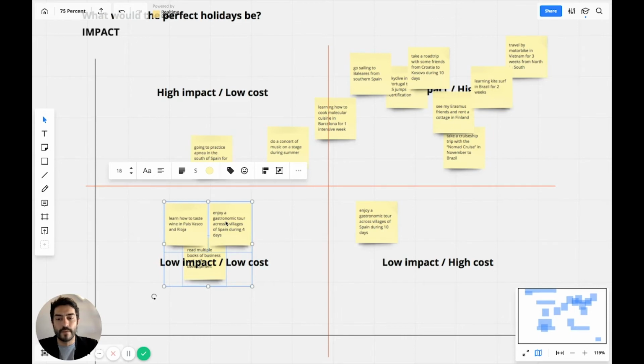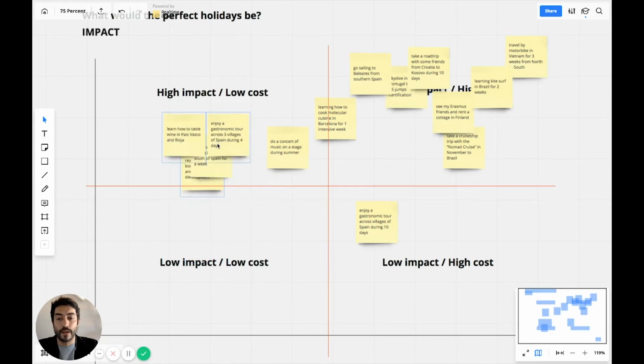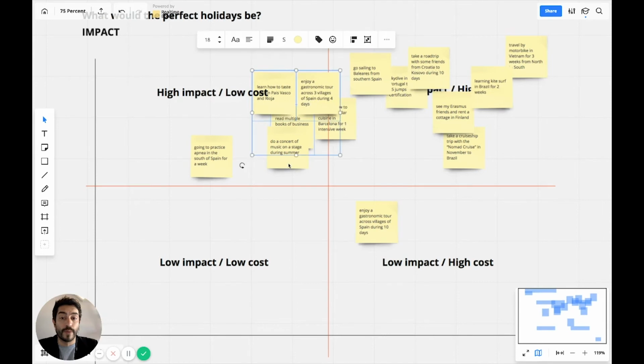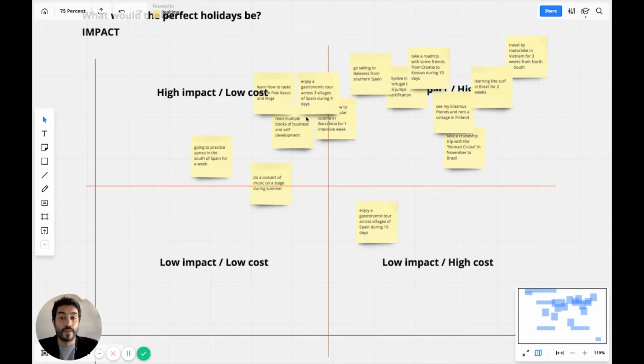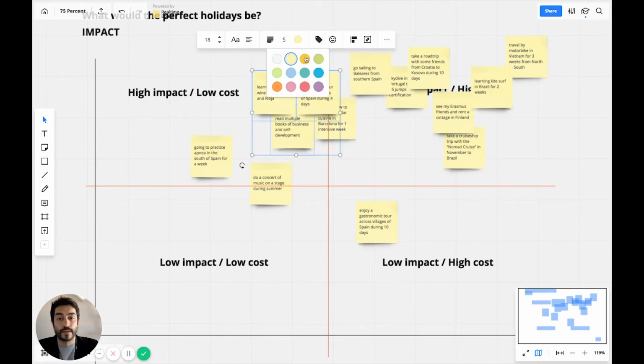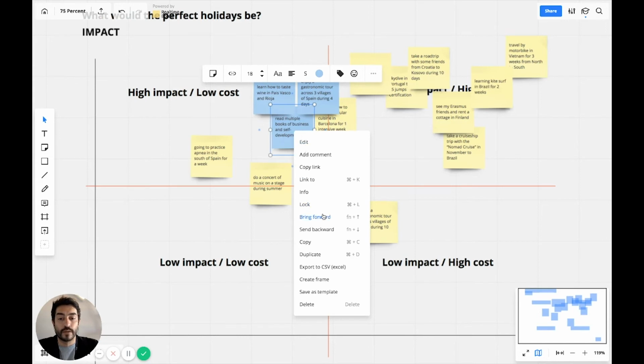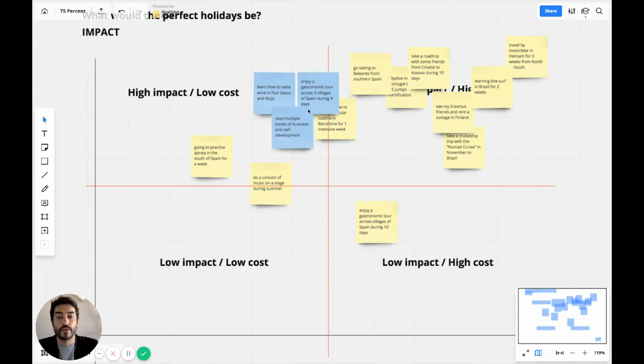It becomes, if I had holidays and we're doing all these things in the same holidays, that would certainly raise the impact a lot. What will happen is that it will raise the cost as well, but not that much because we're still on the low impact, low cost. Okay? And so this trio now becomes extremely interesting for my next holidays because that could be definitely something I'd like to do. So let's color them in something different because in this case, I would say that's amazing. This group of ideas could work by themselves, and that could be an amazing opportunity to do something during a week or 10 days, which is even better.